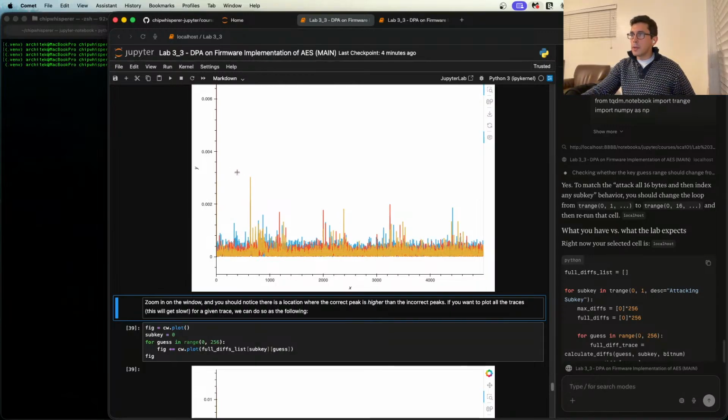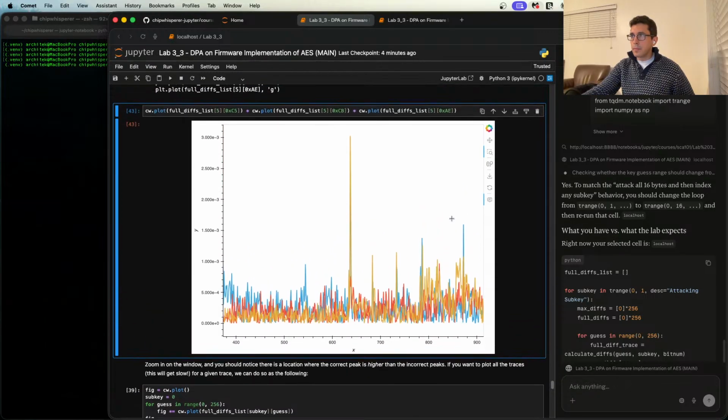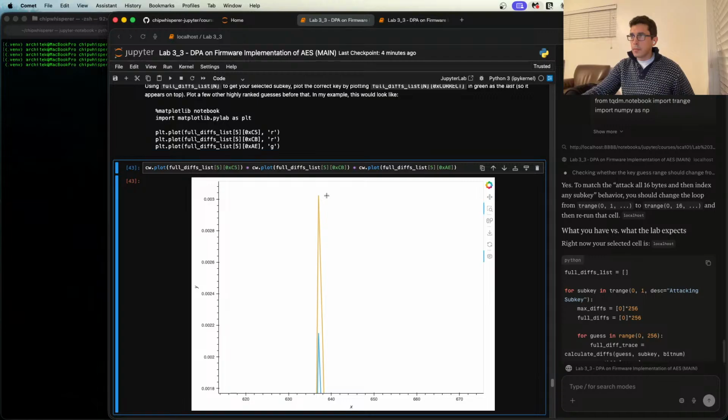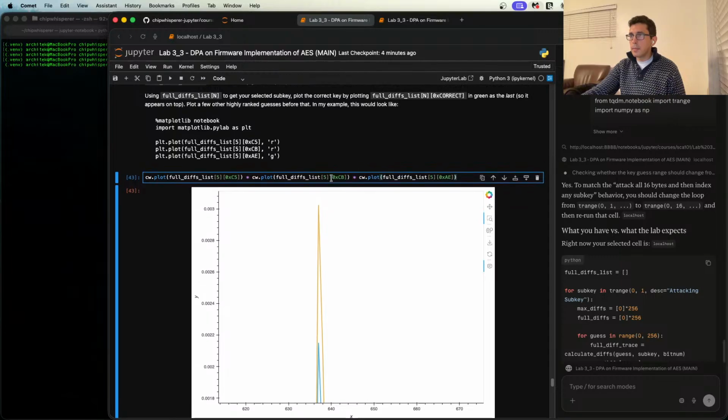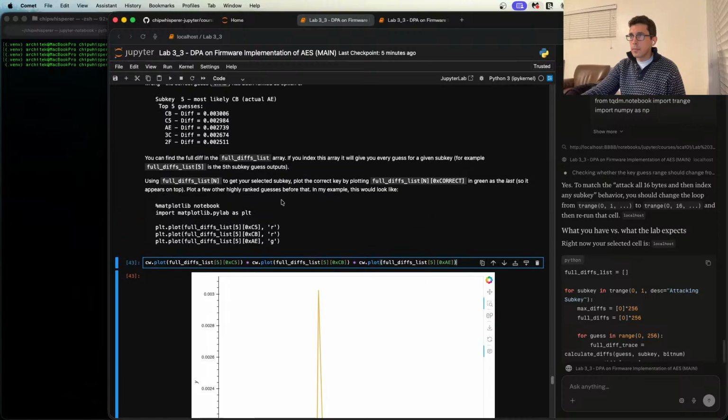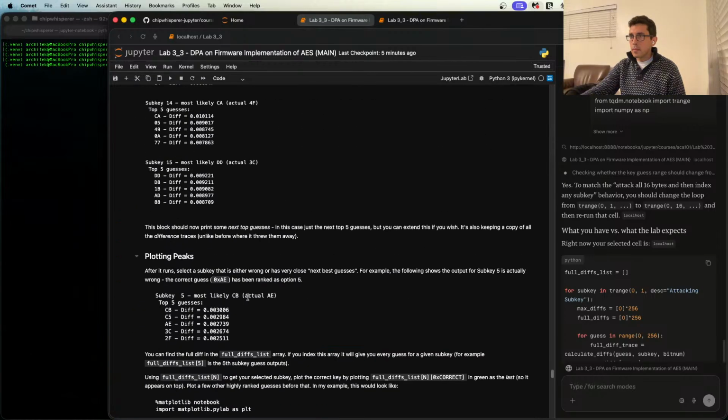So the peak is highest here. I'm not sure which one is yellow. I think it's this one, AE. Yep.